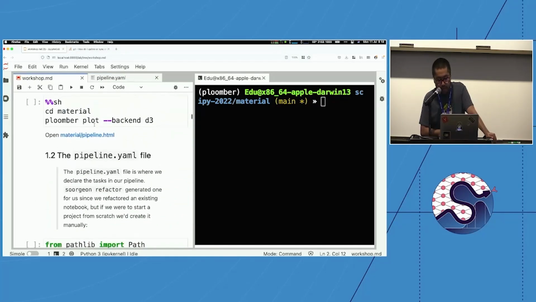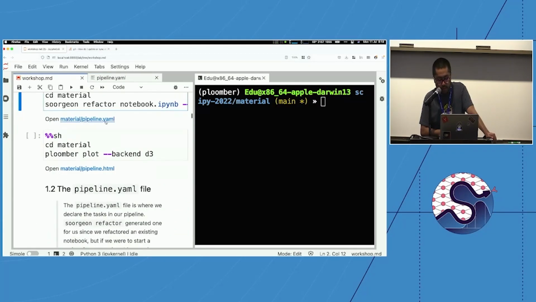Okay, now let me run the second command so you see the dependencies in this task. So I'll run this command, Ploomber plot. I'll just copy it. So it's ploomber plot --backend d3.